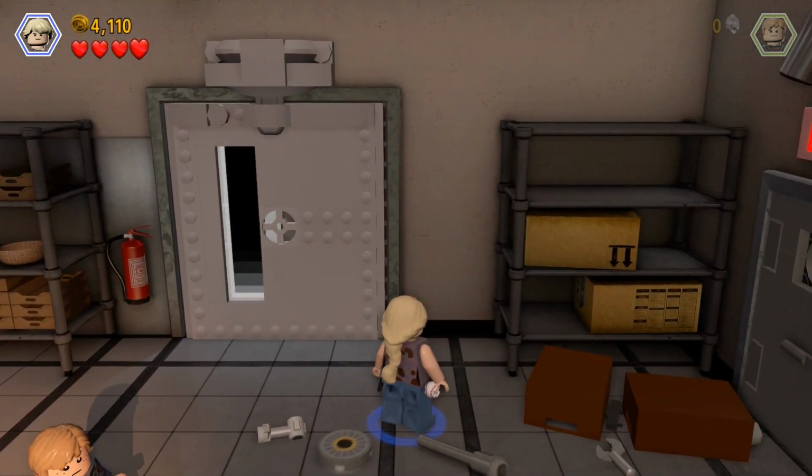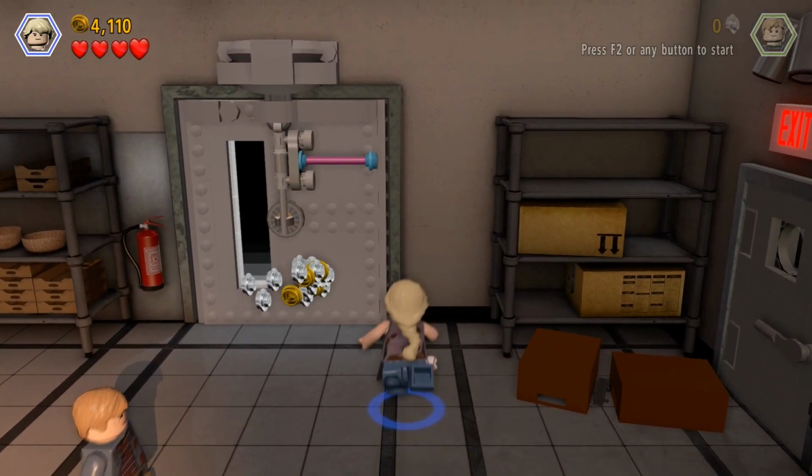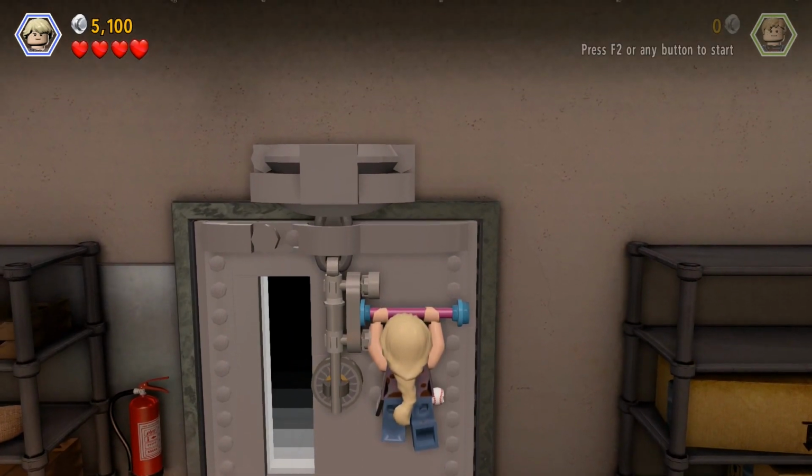And that will let us build something. Yep, a handle. Right, so who can reach that? I guess Lex can.